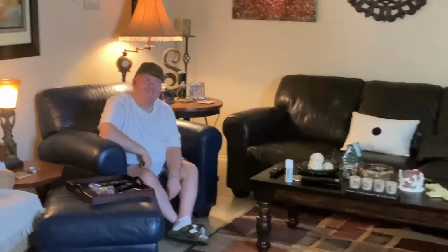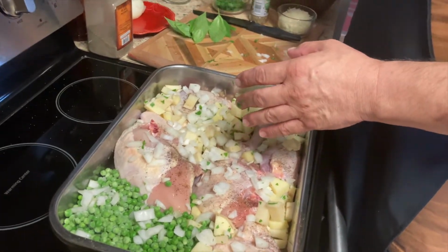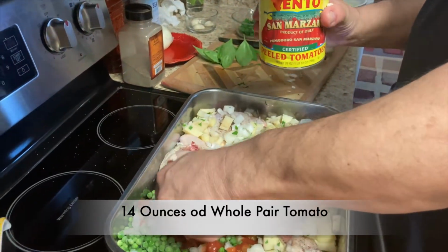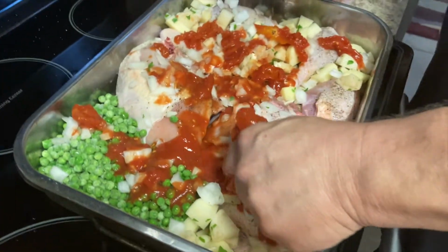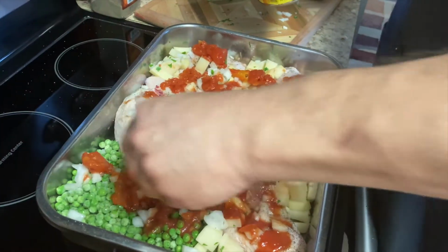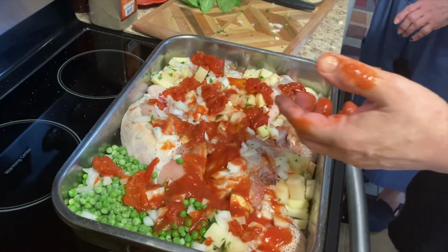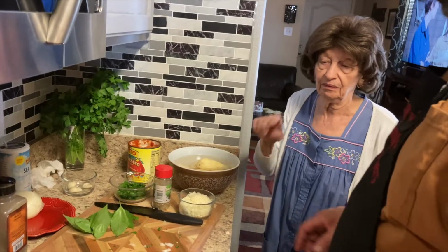What you do is, listen. You said oregano? Put oregano first or put the sauce first? Doesn't really matter. But I'm just going to go ahead and squeeze these tomatoes in my hand. All right. That's it, Mom. But did this chicken have a lot of fat on it? By the way, I took most of it off. So now get a little of the oil.